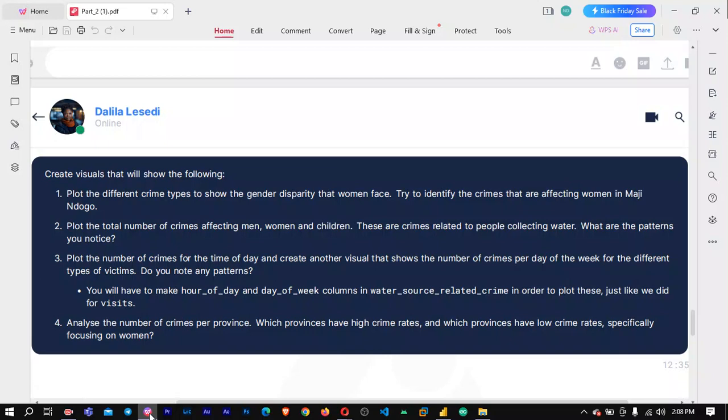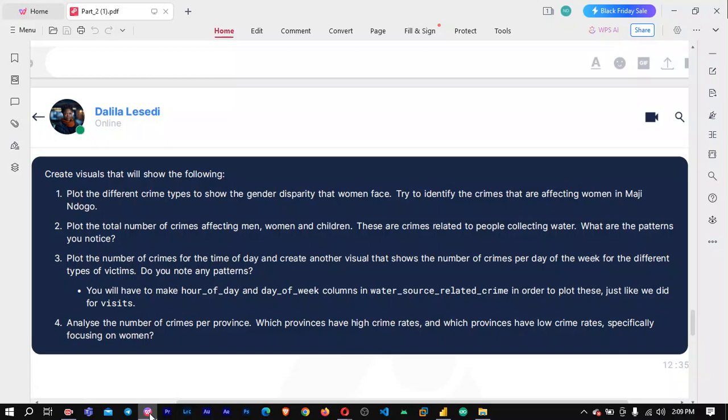As much as I agree with you, because that was my initial thought as well, how will we be able to say male, female, and children, the total crimes affecting them, but by what spread? Are we combining the whole province together? Because the truth is we are not looking at the entire province, we are looking at the crime affecting men, women, and children.